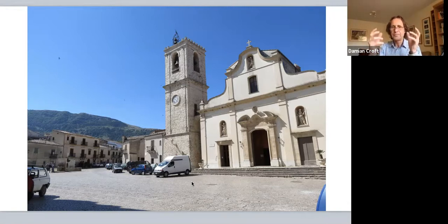When he came to film his film, he travelled all around Sicily trying to find the quintessential Sicilian village square. And this is the place that he hit upon. Palazzo Adriano is the setting for Cinema Paradiso. In fact, they did a little cinematographic cheating because, if you can remember the film at all, they actually built a cinema of wood over in this corner, because of course the village itself doesn't have a cinema of its own.